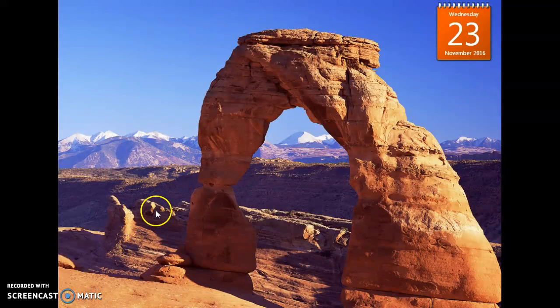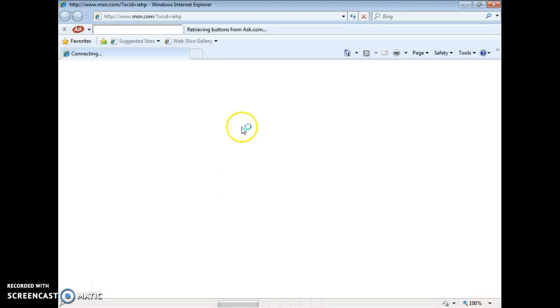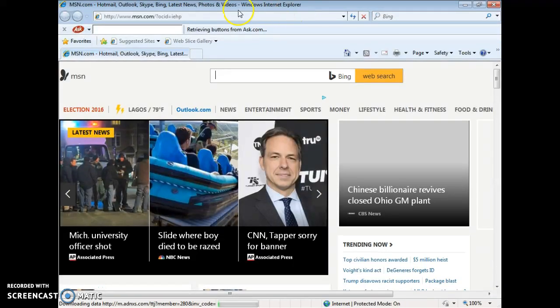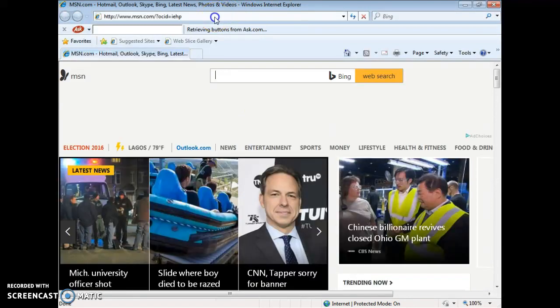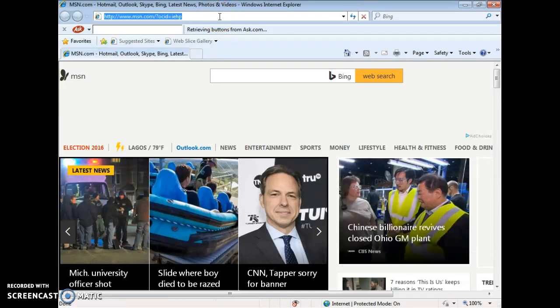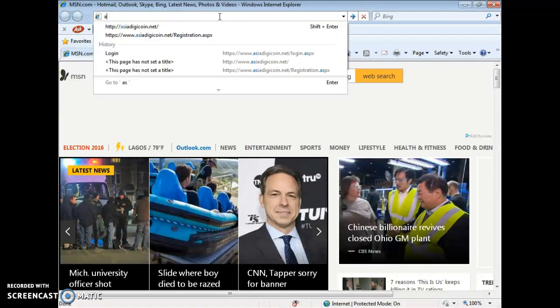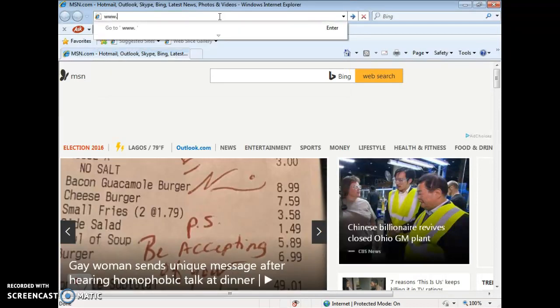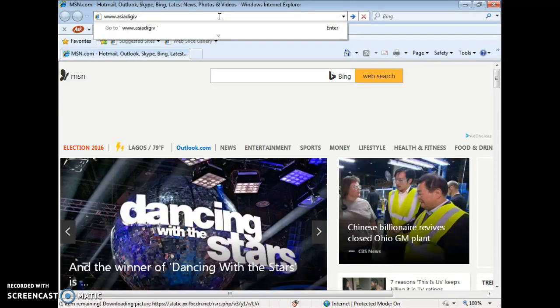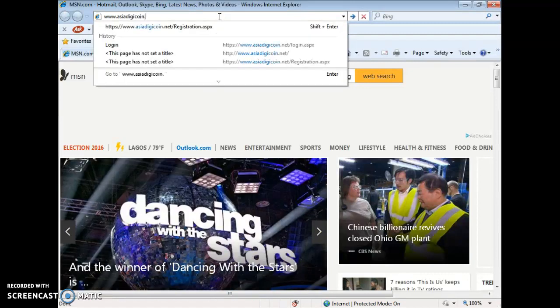So here now I will open my Internet Explorer browser, which loads up. As you can see, by default, it loads your default home page. But despite that, you go to the address bar here. Then you indicate the address www.asiadigicoin.net.